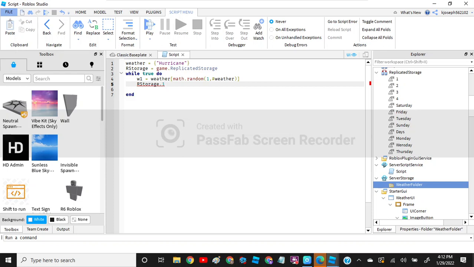But all we need to do is fix the errors. So if you need to, you can just type in W1, W2, W3, and W4.